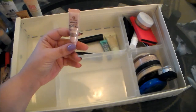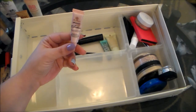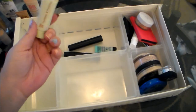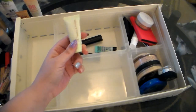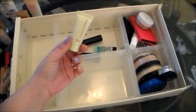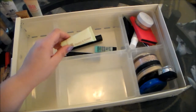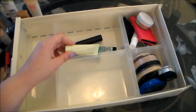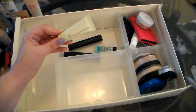I've got the Too Faced Primed and Poreless. I'm going to hold on to this as well because I find that this really does shrink my pores — I really like that. This is the Pixi Flawless and Poreless. This is very, very similar in my opinion to the Too Faced one, so I'm going to go ahead and pass on this and keep the Too Faced one. It's much smaller, and my occasion for wearing face primer is very, very few and far between, so I don't need to keep a ton of them. This is just very similar to something else and I just don't need that many face primers.